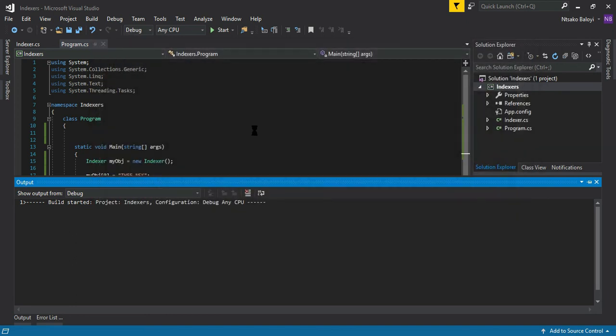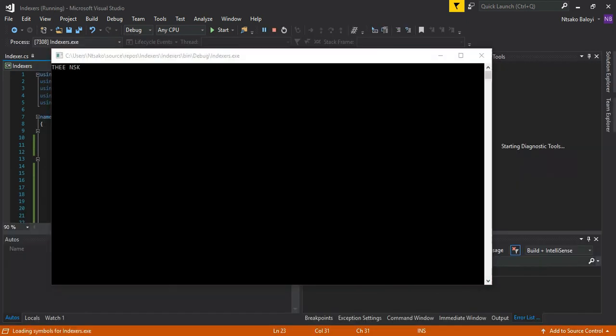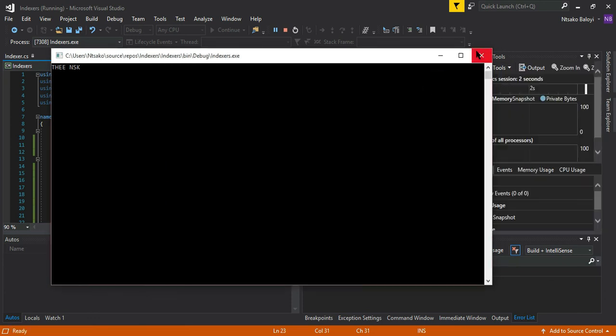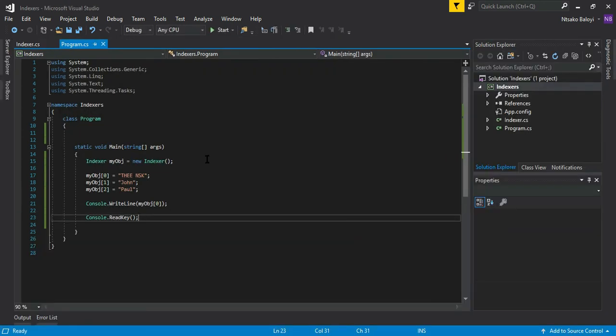And that is more or less how indexers work. So how about you try and do what I did here for practice and then come up with your own example. Store ages, store names of places, store anything. It will be good practice, believe you me.